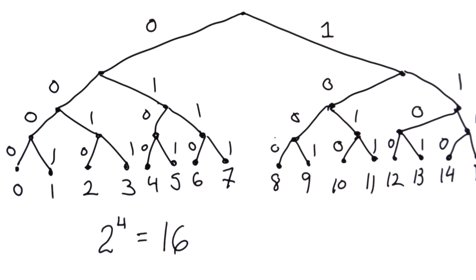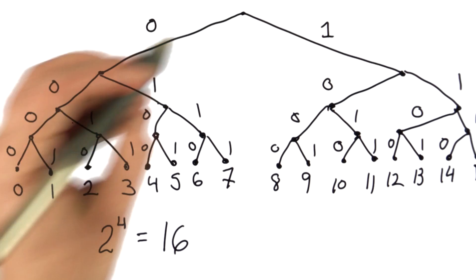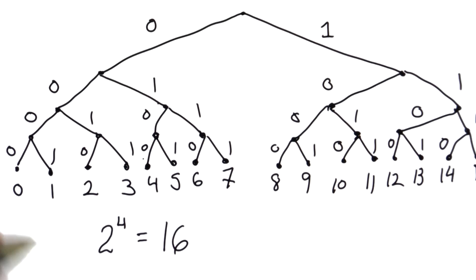So that's a way to measure information. And once we can distinguish any number of things, well, we can send any kind of data we want. Anything that's discrete, we can turn into a number. So we could turn letters into numbers. If we have a long string, we could have a sequence of numbers which we can turn into one really big number. So once we can send bits, we can send anything we want.